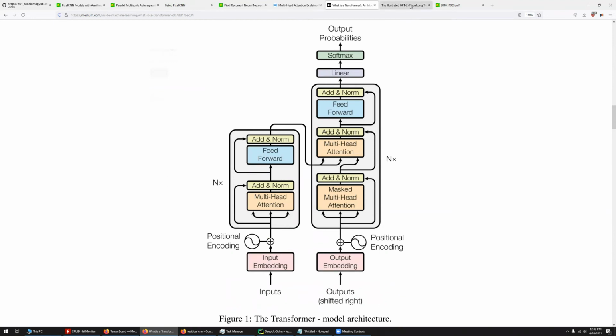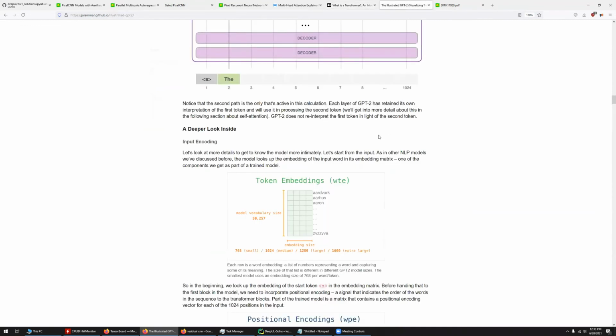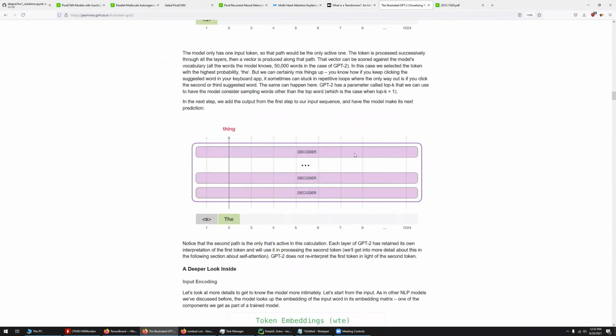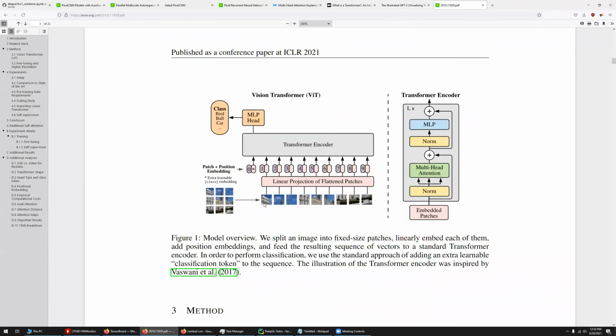And I think this is the same idea as GPT-2 or the image transformer, right? So they just have stacks and stacks of decoders, and then they send the image through here. Or I should go to the actual paper here. I read this a long time ago. Yeah, so they take the picture, they cut it into small boxes, and then the patches are sent through. This is the image transformer, vision transformer paper. So you take the image, you cut it into small pieces, and then it goes through just the decoder part of it.